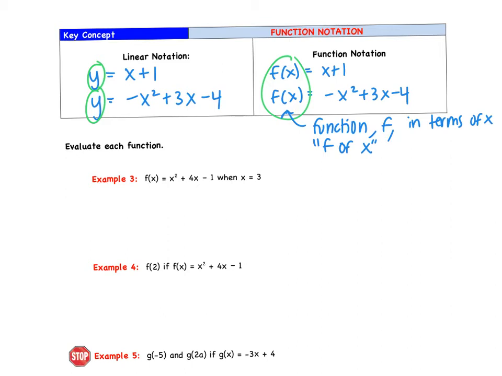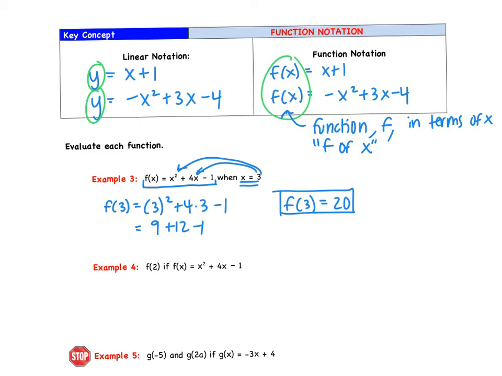We're going to use this notation to evaluate. So looking at example 3. Here is our notation. We are evaluating when x equals 3. So we are plugging in 3 for x. So we say f of 3 is equal to. Everywhere we see an x, we're going to put a 3. So 3 squared plus 4 times 3 minus 1. So we get 9 add 12 minus 1. 9 add 12 is 21 minus 1 is 20. So what this is telling us is when x equals 3, f is equal to 20. And you think of f like y.